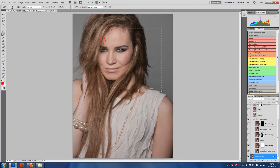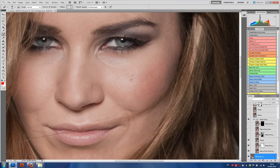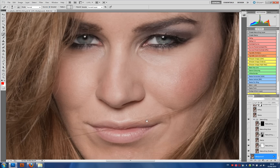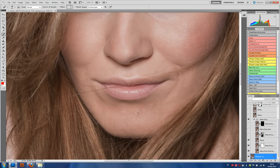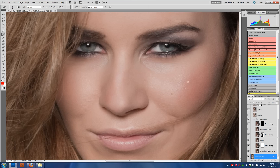Once this is done, the next thing I need to look at is the fact that even though Lisa has very beautiful, very clear skin, there are some blemishes and some shiny areas I want to get rid of. A lot of this is also down to the lighting — I was using a beauty light which is reasonably harsh lighting and really only suits people with good skin like Lisa. We can see there's a slight blemish here, some shiny areas, and some spots. The tool I use is the Portraiture plug-in from Imagemonic. After running it through, we can see that it cleans up the image very very well.